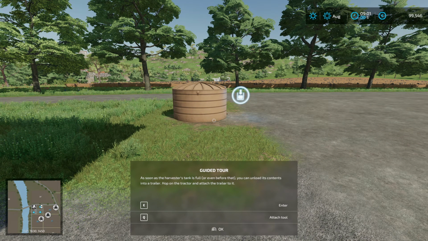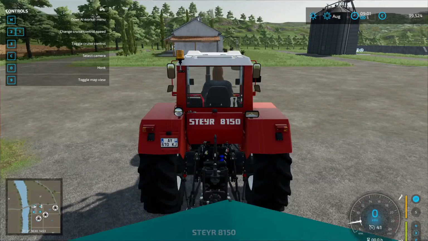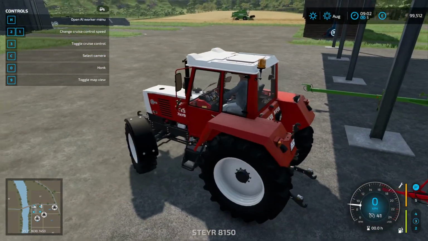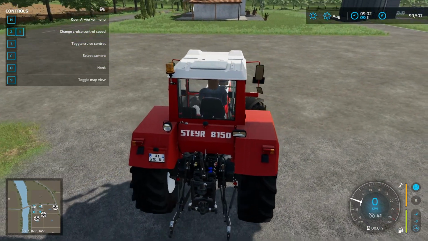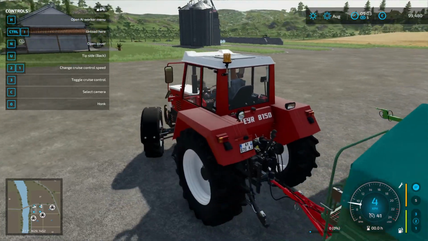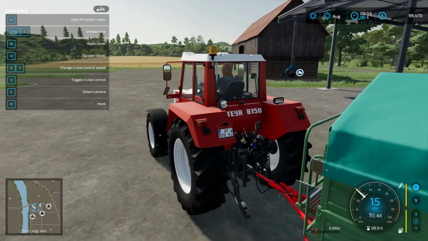As soon as the harvest tank is full, or even before, you can unload its contents into a trailer. So we are going to do that too. Oh, okay, it's an okay size trailer, I guess. So, whoops, back up. I forgot to take it with me. Q. Drive next to the harvester on the left-hand side and open the cover, and the pipe will start extending if we're in the right place. And then the harvester will empty the wheat into our trailer here.